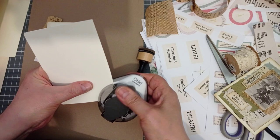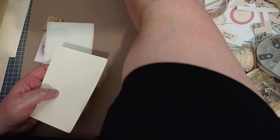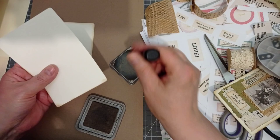So there's two happening at once here, just to prove that you can mass make them.